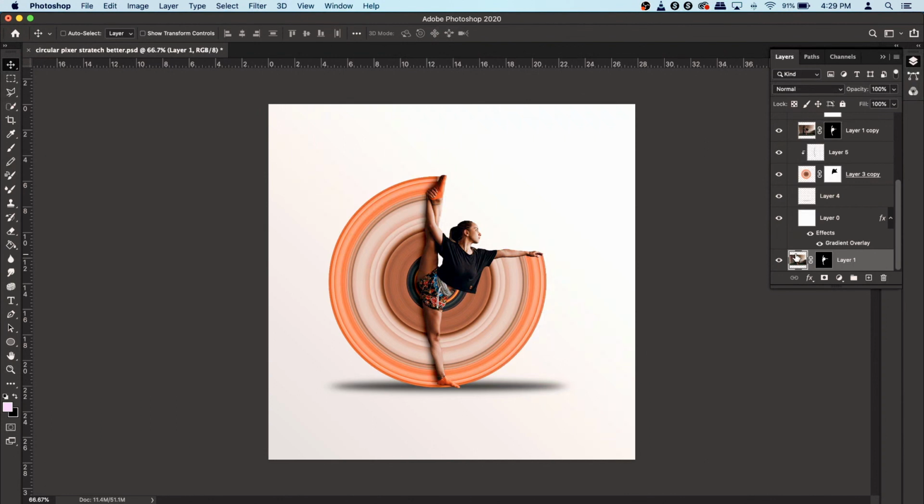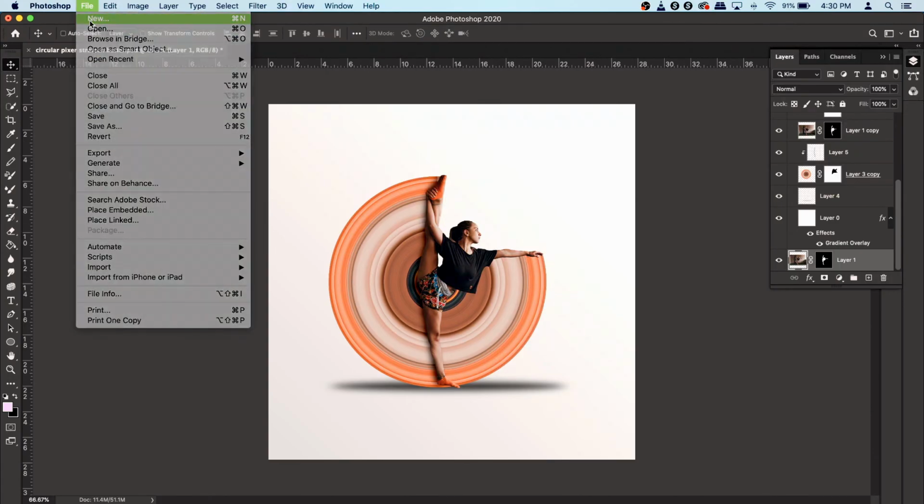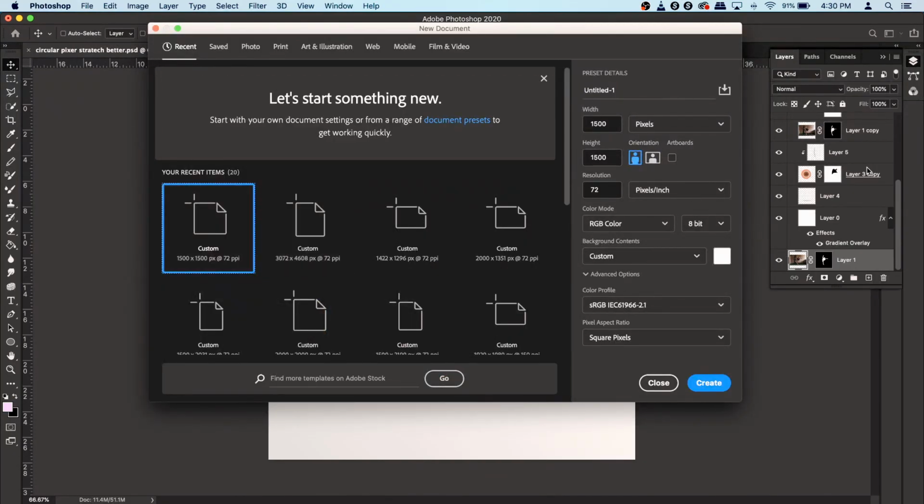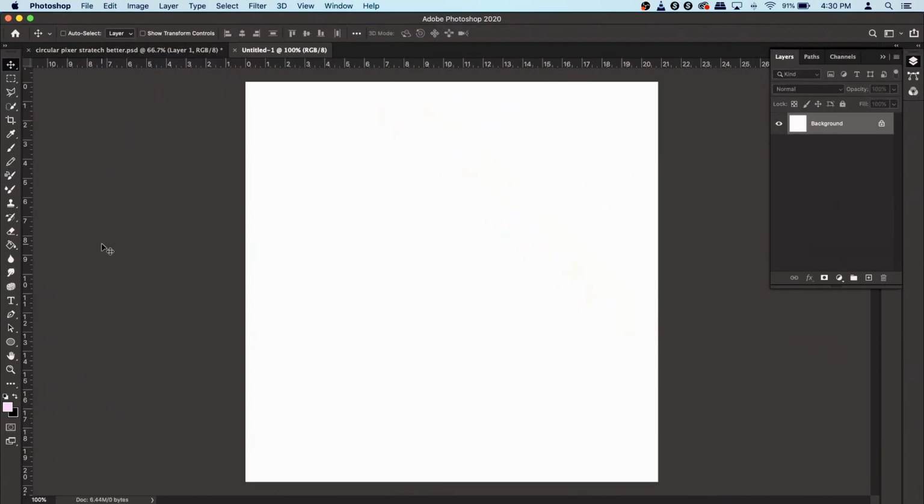It's encouraged, actually. First of all, with this one you cannot directly open the photo, because we need a square document. For that, go to File and create a new document. For the size I'm keeping 1500 by 1500 because my MacBook sucks. You can go as big as you want, just make sure that the width and height are exactly the same. Then create your document. Now we can finally place the photo in the document.